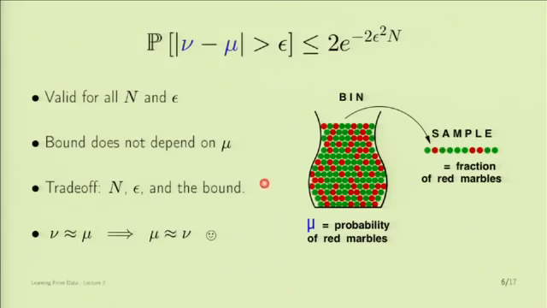I just wanted to make the point clear that when we write the Hoeffding inequality, which you can see here, we are talking about this event. You should always remember that nu is the thing that plays around and causes the probability to happen, and mu is a constant. When we use it to predict that the out of sample will be the same as the in sample, we are really taking nu as fixed because this is the in sample we got. And then we are trying to interpret what mu gave rise to it. Since the statement is of the form that the difference between them, which is symmetric, is greater than epsilon, then if you look at this as saying that mu is there and I know that nu will be approximately the same, you can also flip that and say, okay, nu is here and I know that the mu that gave rise to it must be the same. That's the whole idea. It's a logical thing rather than a mathematical thing.